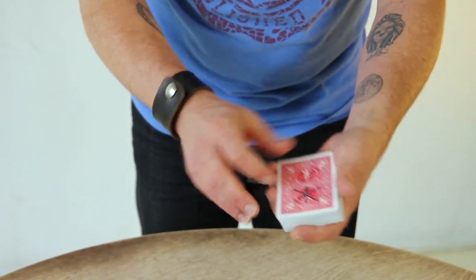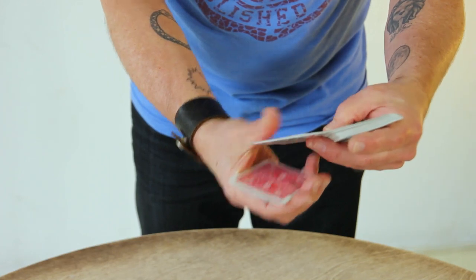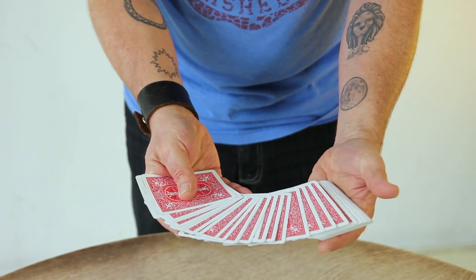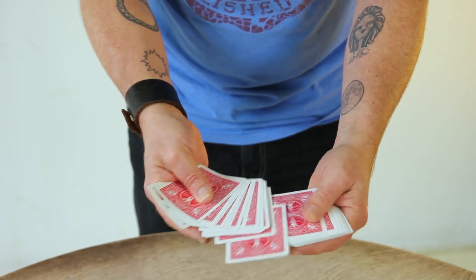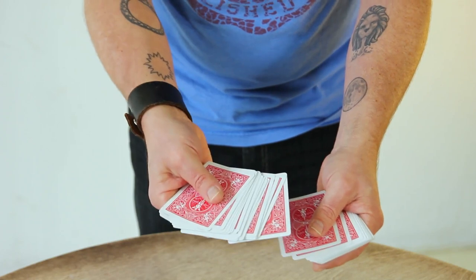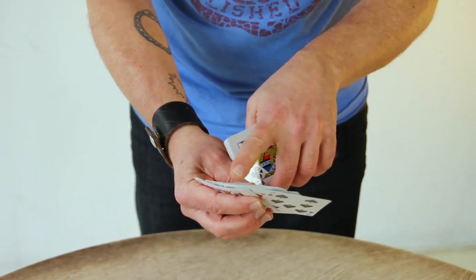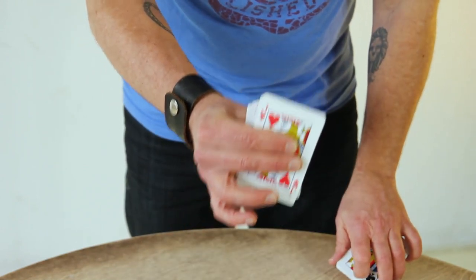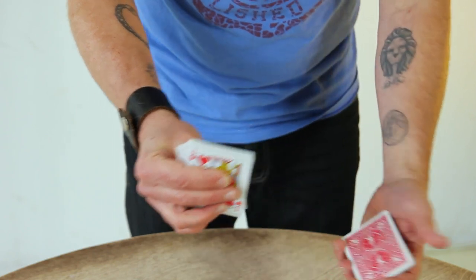What I'm actually doing is thumbing off a few cards — the force card ends up on the bottom of that first small packet. Then I spread the rest of the cards directly on top of that packet and say touch one. What's cool is people can touch a card, and I say 'you're sure? Not this one or the one below?' — they go 'no, that one.' You break the pack at exactly that point, all the cards above end up above the packet, and the card shown is the original top card. It's a beautiful force.